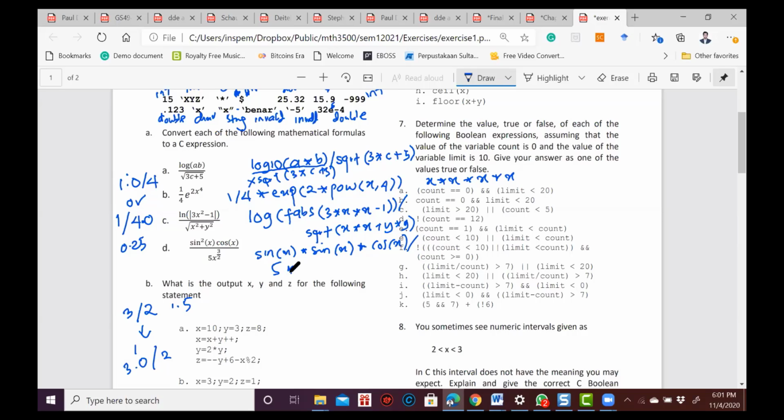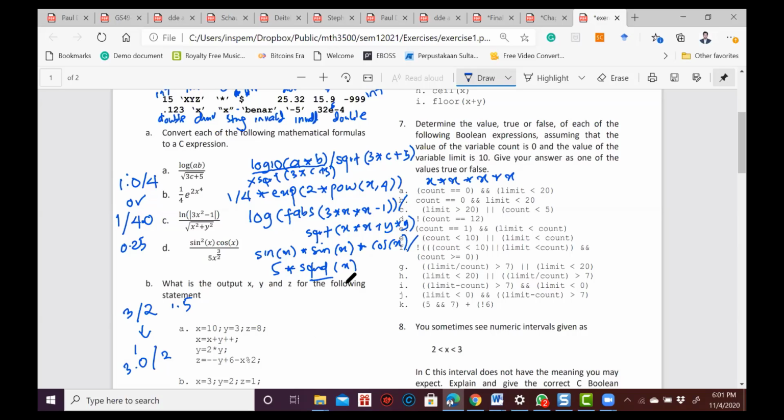5 times square root x. Square root 3 divided by 2, x. Okay, I think this one is missed. I think we put it with power, like this one.